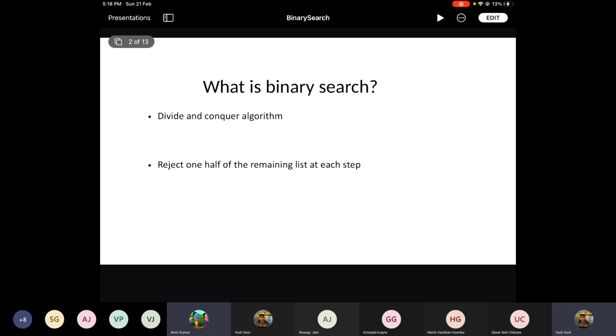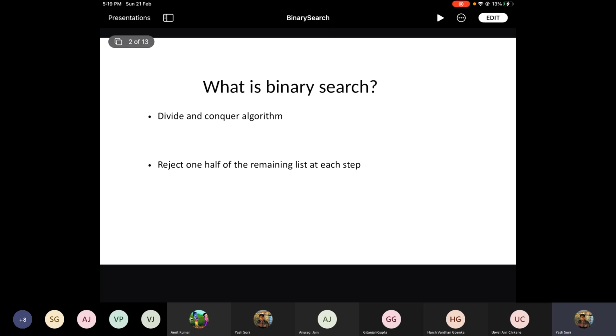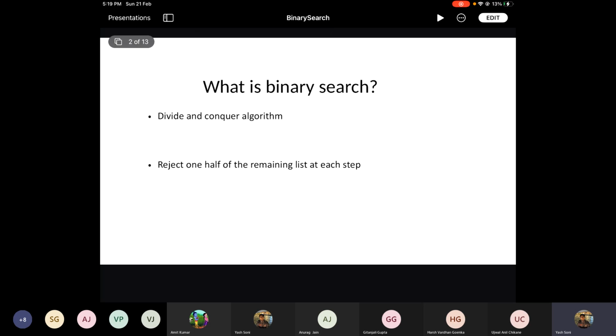Actually, it turns out that it is slower than binary search. When you divide into two parts, you have to perform one comparison to know which region you have to look into. But when you divide it into three parts, you have to perform two comparisons to determine which region to go into. So your search region becomes one third of the original, but you have performed two operations instead of one.